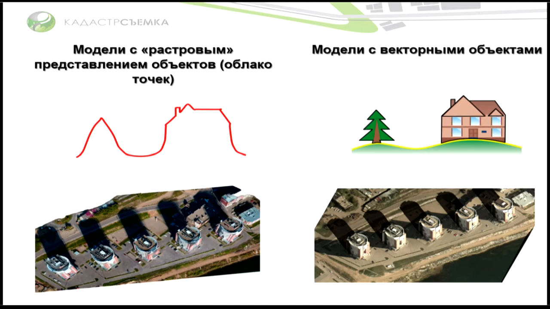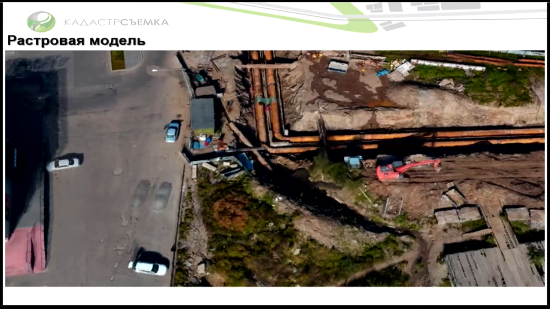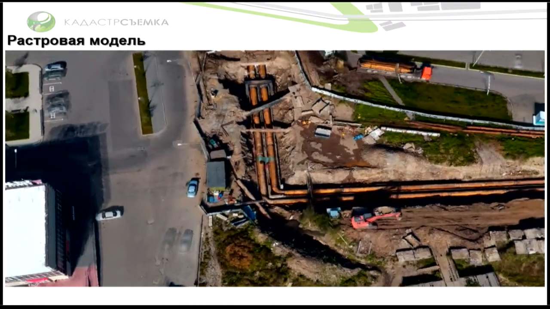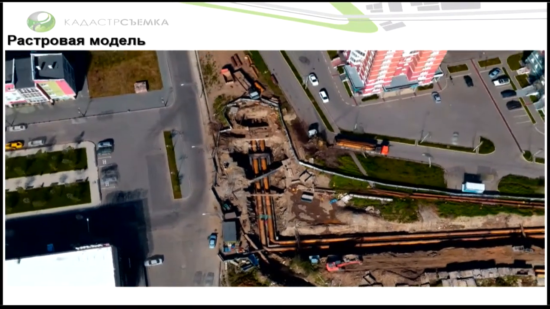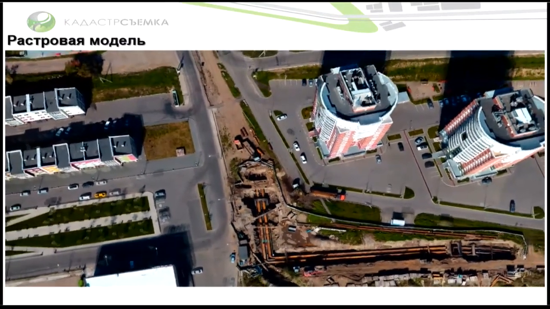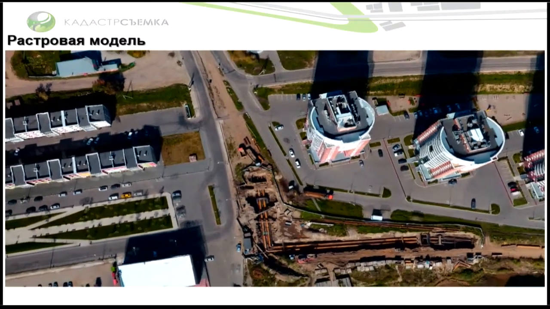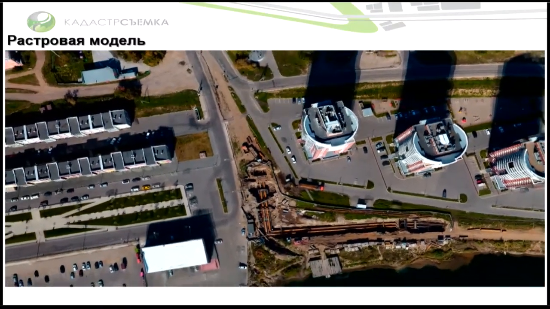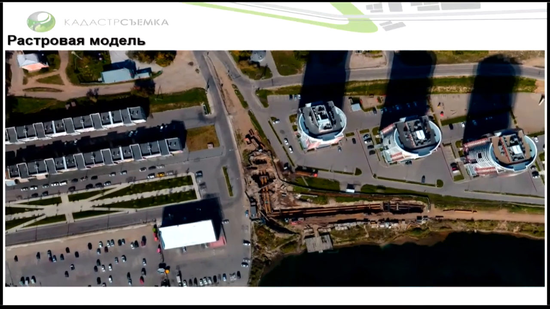Both on laser scan data and on photogrammetric points, you can get quick models without human interference, and bigger models too, as opposed to vector models, which require a lot of human attention. This is the Irkutsk river embankment. So 3D visualization of the city can be done very quickly with photogrammetric automatic processing.